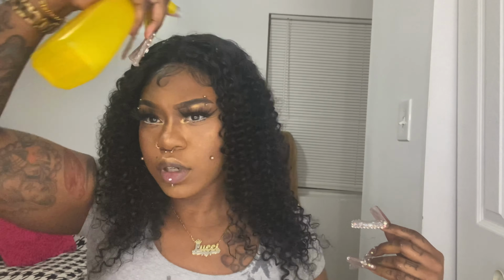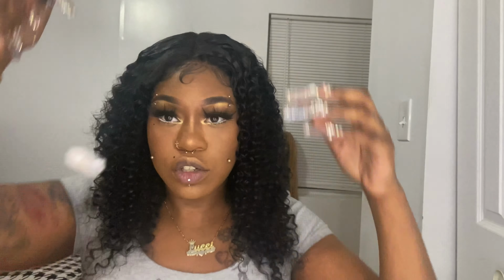The hair was so soft and curling up so beautifully. Look, you can see the difference. I did get my shirt all wet. I should have had my robe on, but I didn't. So I'm just going to finger comb the water straight through it because, you guys, I was so amazed at how soft and beautiful the curls were. I was like, oh my gosh, I can't believe this. But no. So yeah, simple middle part.